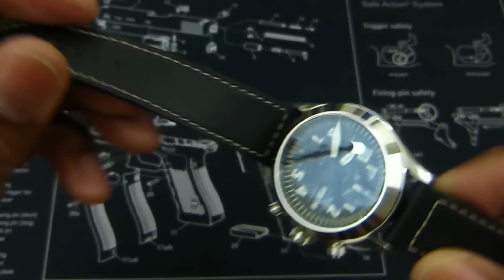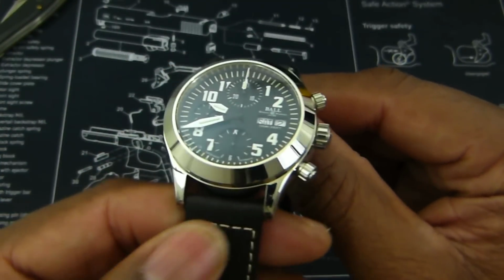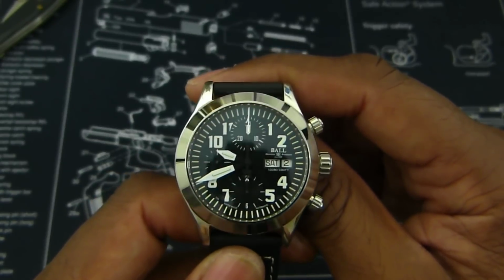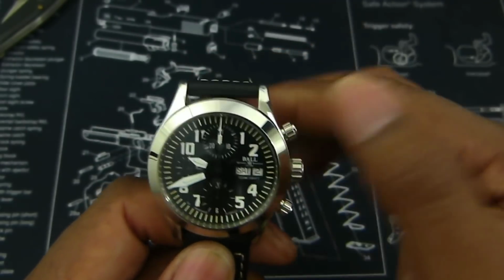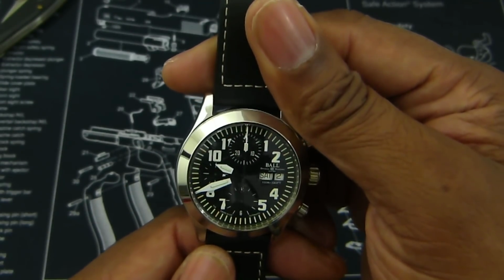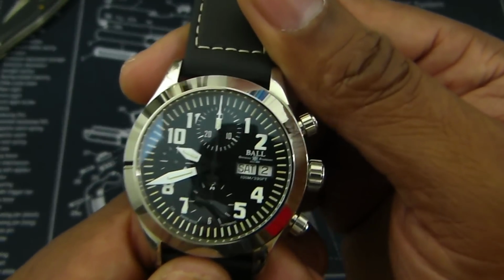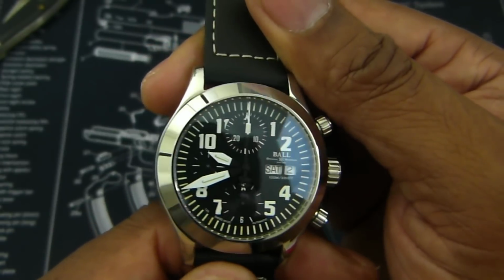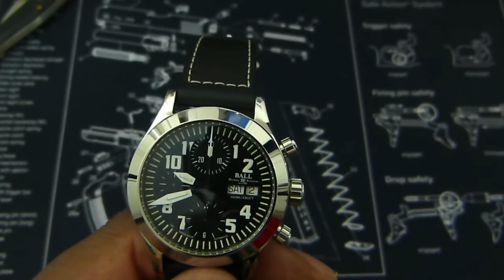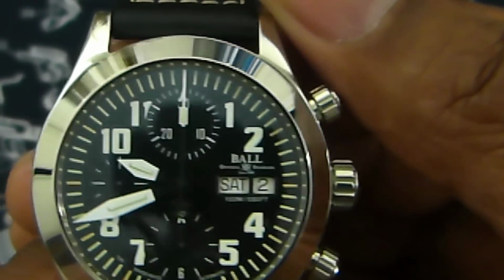I mean, it has an anti-reflective sapphire crystal, a 45-hour power reserve, the date window. It's a dual box day-date window. If you can see that, it's real nice. It has a 30-minute sub-dial on the top, and then it has a 12-hour sub-dial on the bottom. Check that out a little better there.